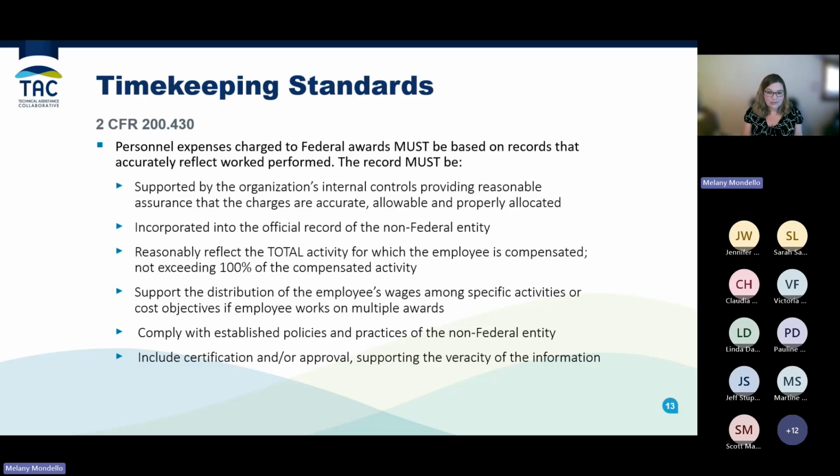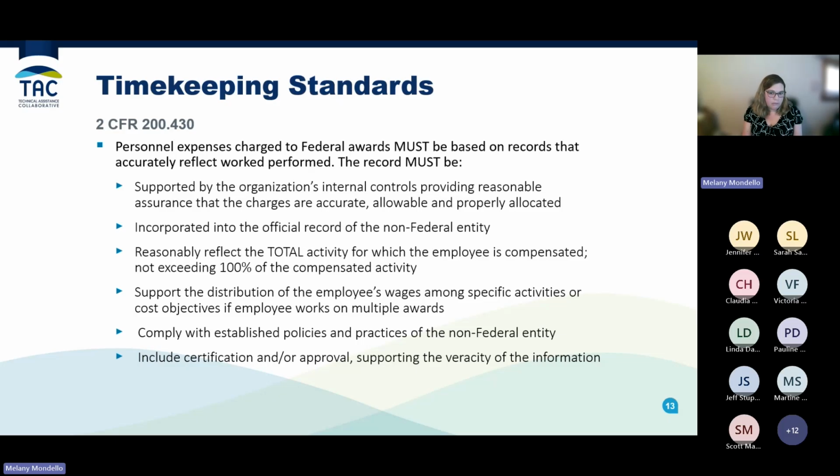Again, here, the 100%, the employee compensation, that payroll record, I should be able to trace that back through to the timesheets, through to your billing to show that I paid someone for their time, I billed HUD for the time, and I put that money into this project. So you should be able to trace through your system, both forwards and backwards, what was paid out and what was tracked. Again, documentation, policies and practices.